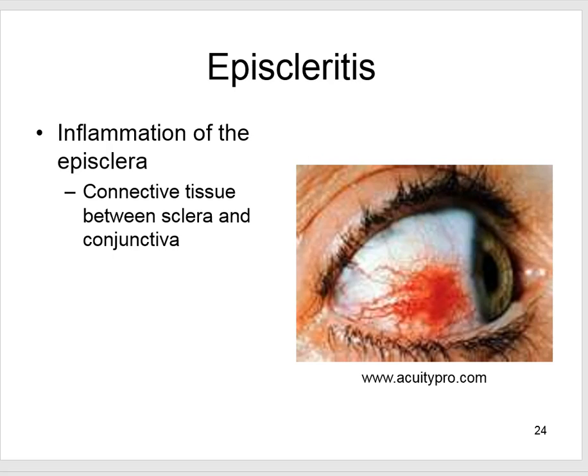And then we have episcleritis. This is an inflammation of the episclera, which is the connective tissue between the sclera and the conjunctiva. It looks similar to pinkeye, which is also called conjunctivitis, but there is no discharge or tearing. No apparent cause, but is usually associated with systemic inflammatory conditions such as arthritis, lupus, and inflammatory bowel disease.